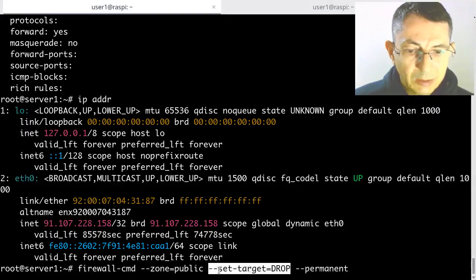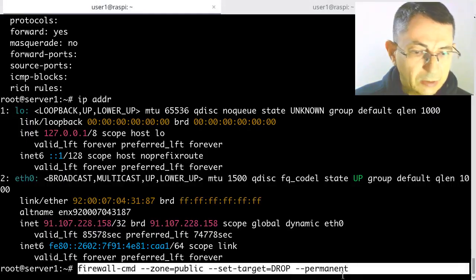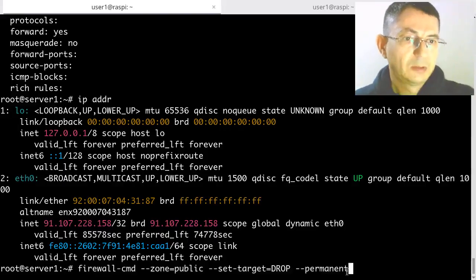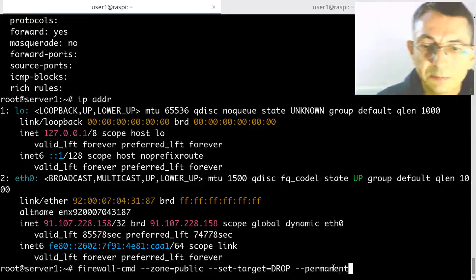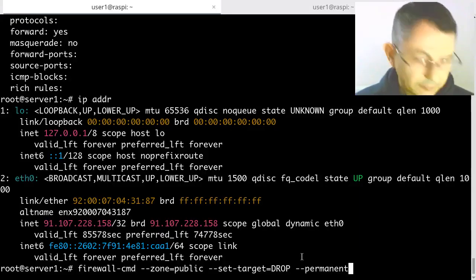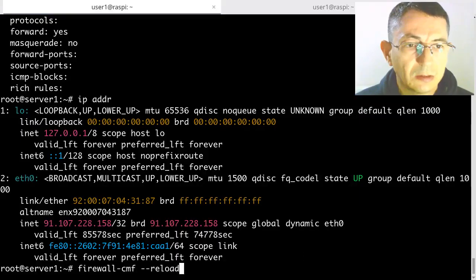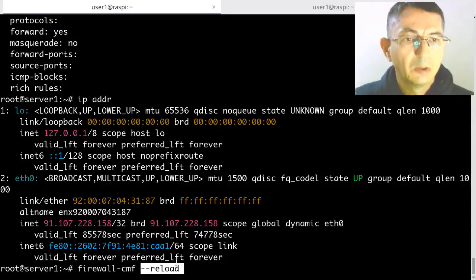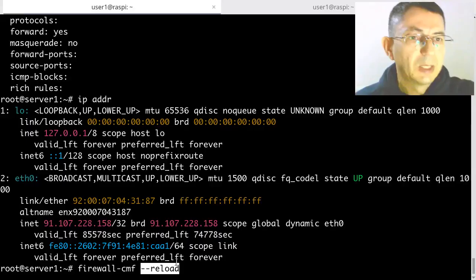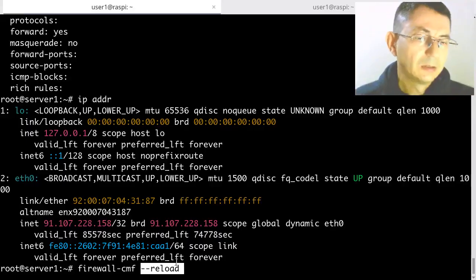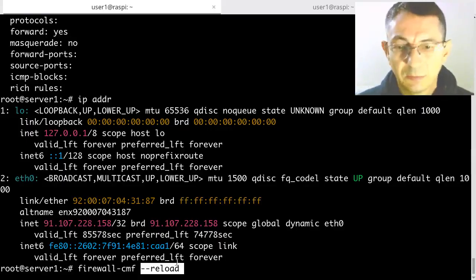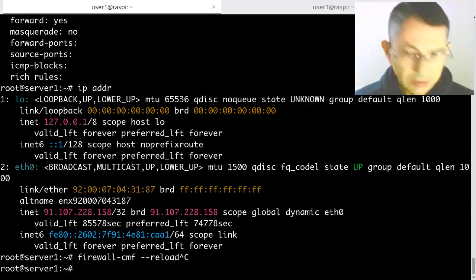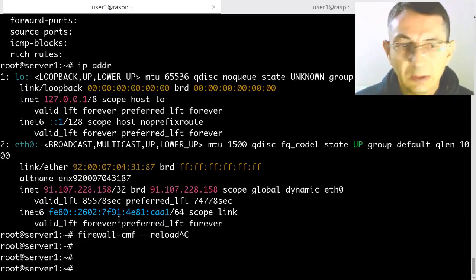So we made this modification permanent, and next time that we start the server, it is going to be applied, this modification that we did. And after making this change in the permanent set of rules, with this command reload, we reload the permanent set of rules and make them current. So the list of current rules is dropped, and they are loaded from the permanent set of rules. So just to have an idea how Firewall D works.